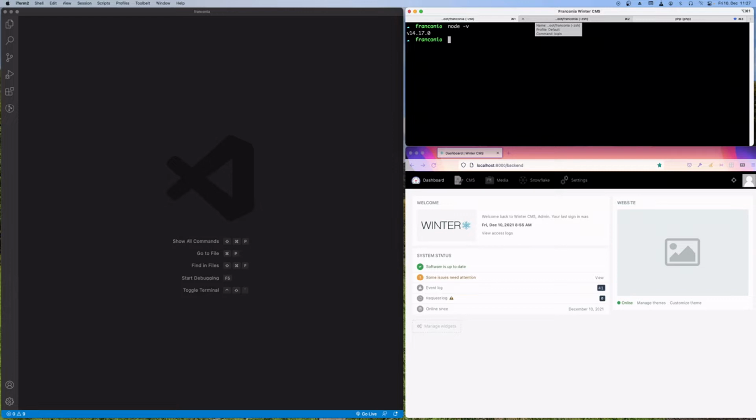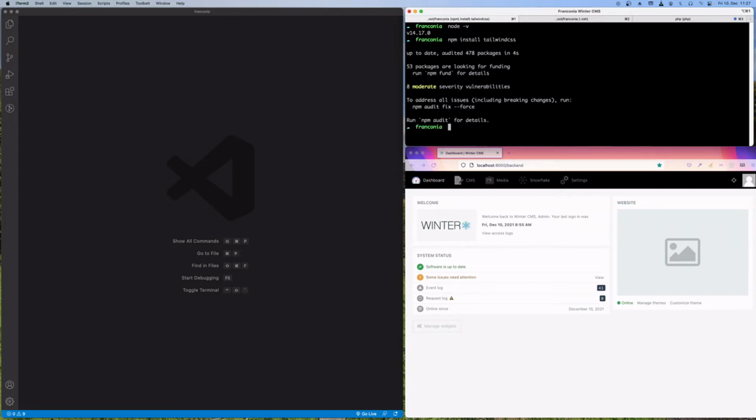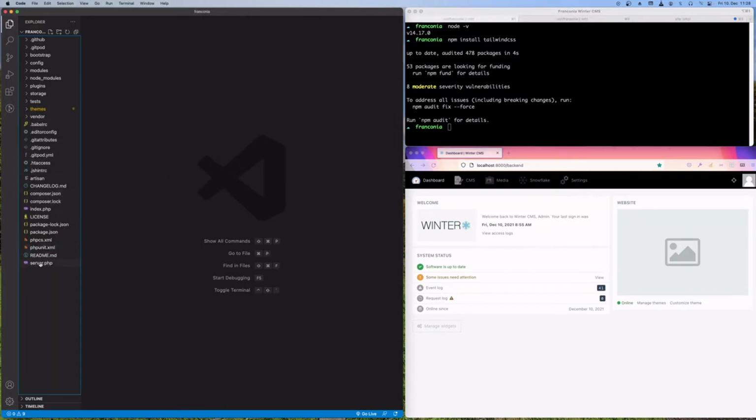So to install it, we use npm, node package manager, install tailwindcss. That should do it. And it doesn't take long on my machine because it's been installed before, but when you do it, it'll probably take some seconds, but not very long. Excellent. Next thing is, let me have a look at the project path here. Look at the bottom left, last file is server.php.